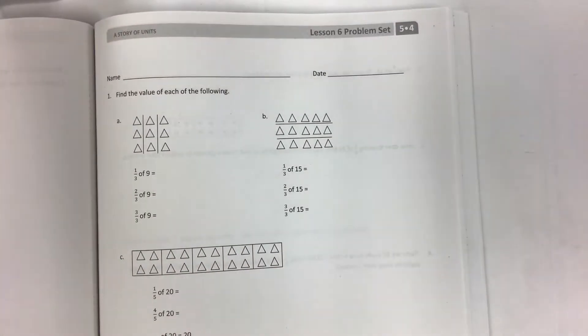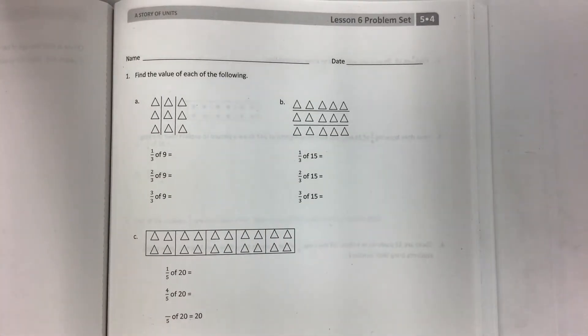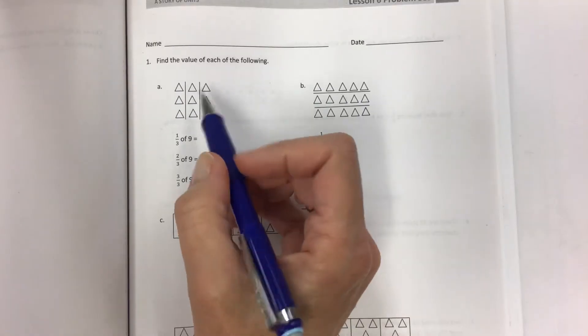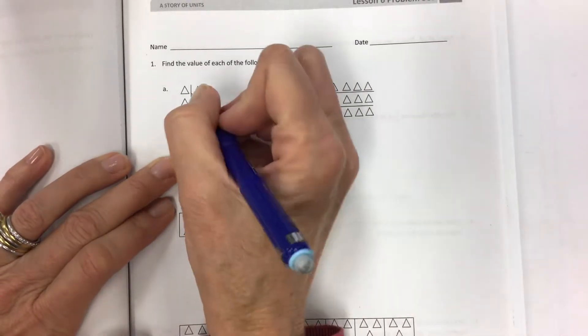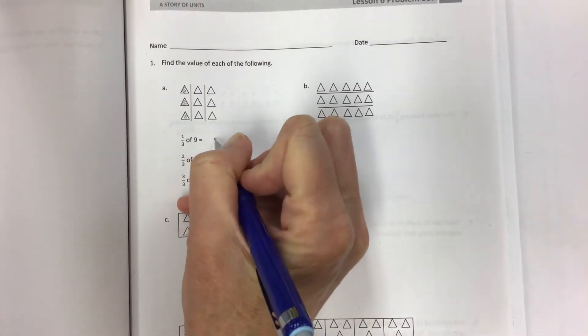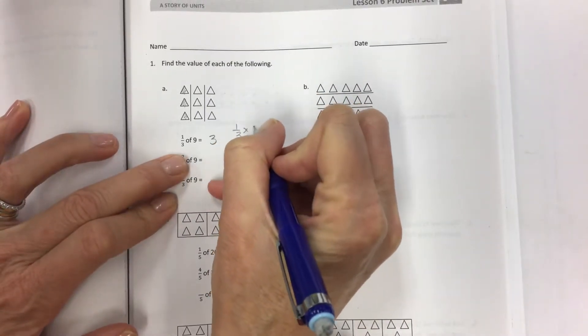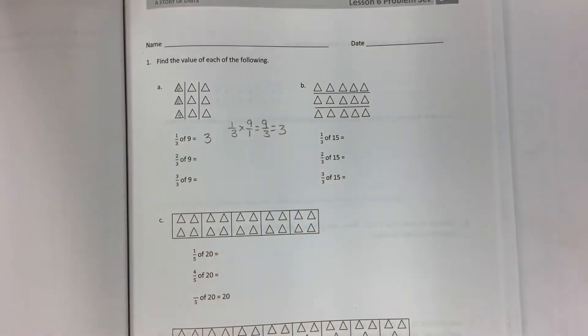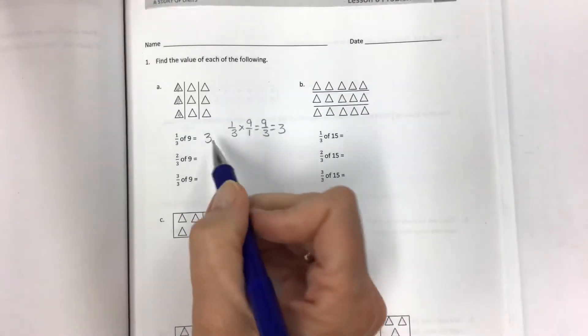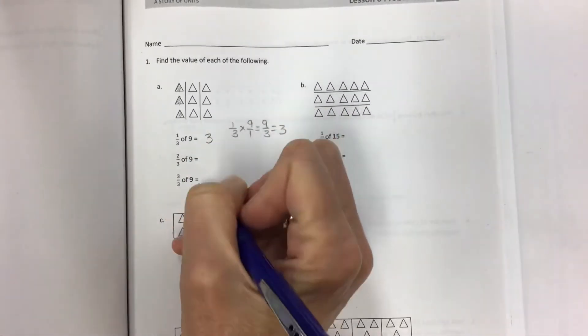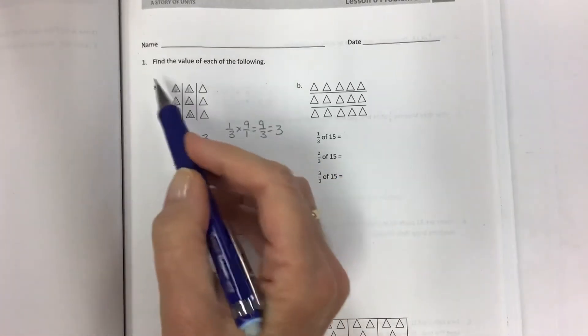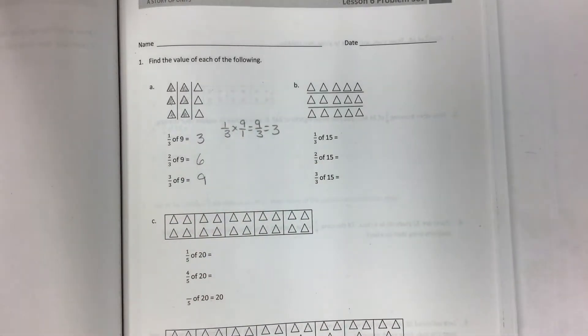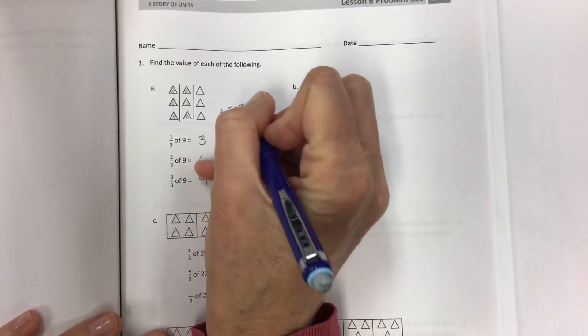So if you take your book and open to page 157, super a lot of fun here. And if you have colored pencils, you can even make some of the pictures, but you don't have to because you're probably going to want to blaze right through. So you can see that this is a three by three set. So I know I have nine. So nine is how many, but one-third of the set would be these three. Okay, so of course that equals three, because one-third of nine equals nine-thirds, which equals three. So we're just showing how many are in the set, and it's three. So let's see, we'll finish this whole thing. Two-thirds of nine then would be two sets. And of course, now I see that that is six. And so three-thirds of nine would be the whole thing. And that's all there is.